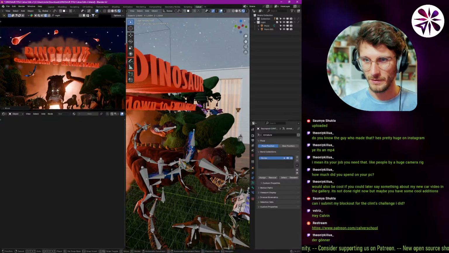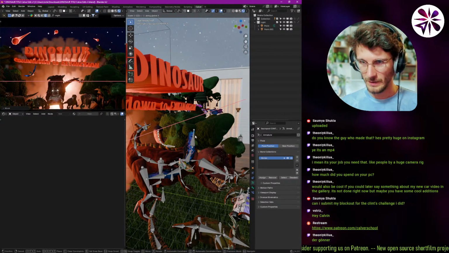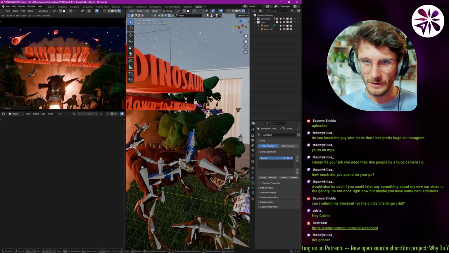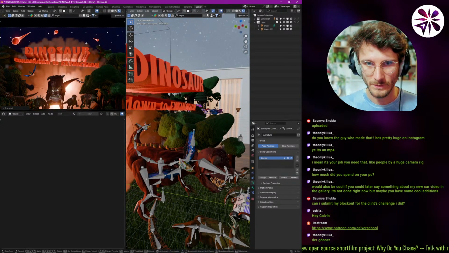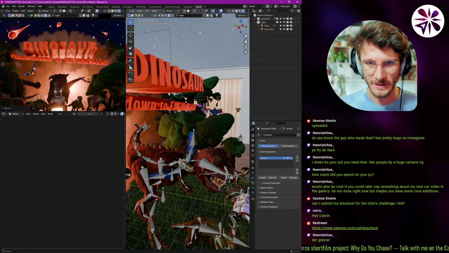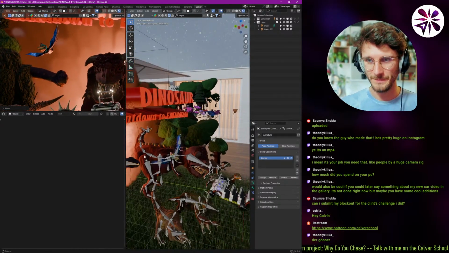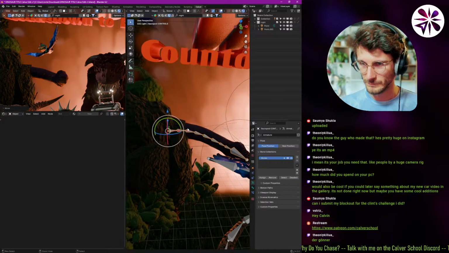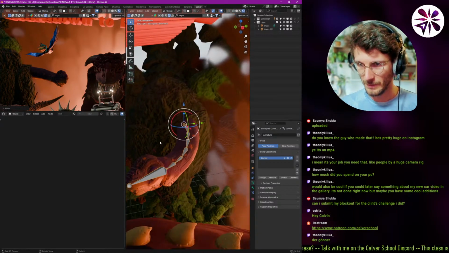Yeah, but that could actually work pretty well in the other direction. How about this? He's peeking in from behind the trees there. I think that works pretty well.